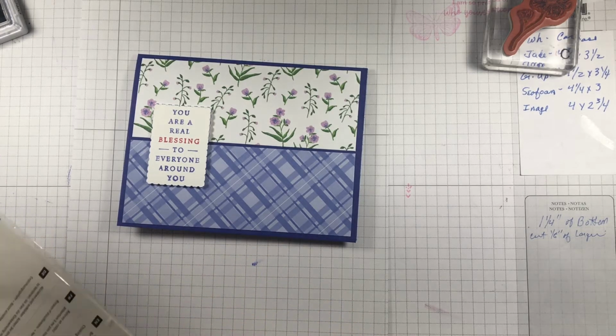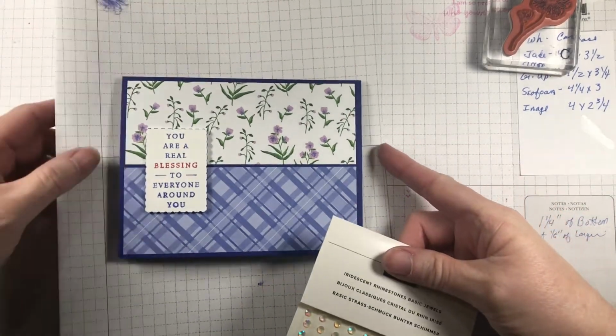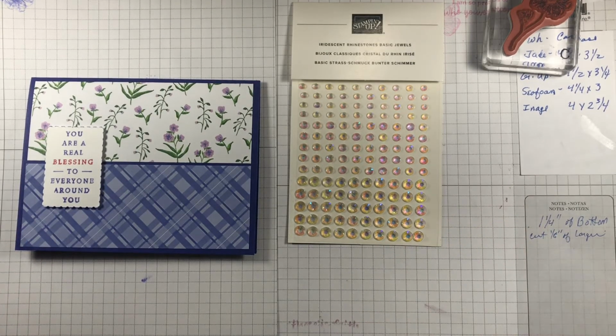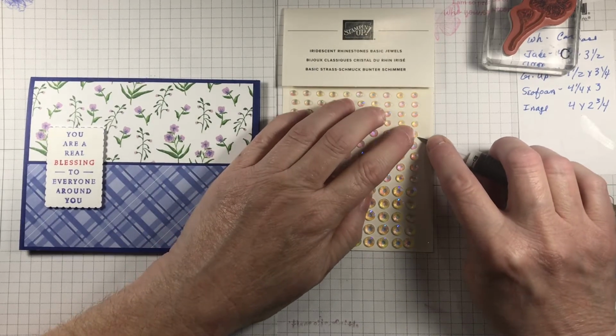Now one of these cards is going to a friend of mine. They just moved to a new house in Texas, after being vagabonds for the past 6 or 8 months. And I have a package waiting to go to her as soon as she gives me a new shipping address.